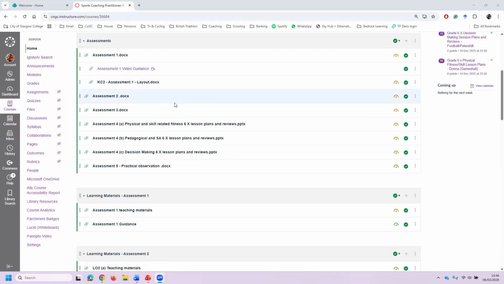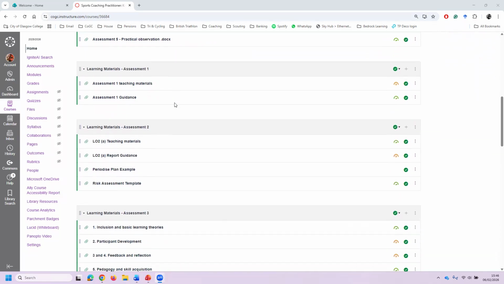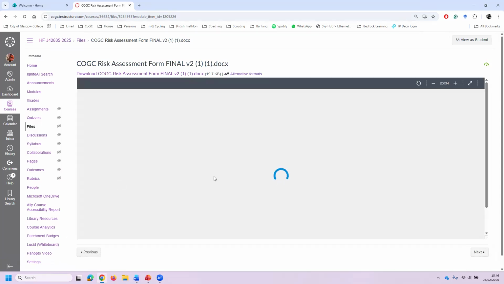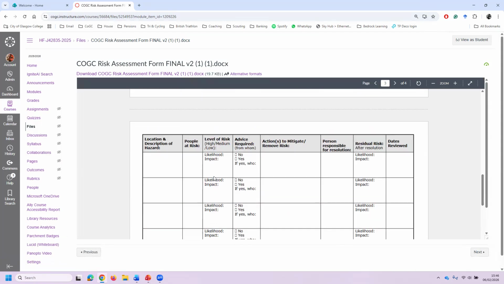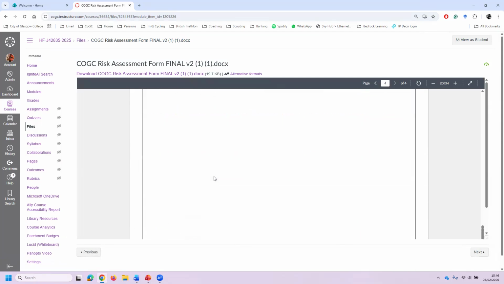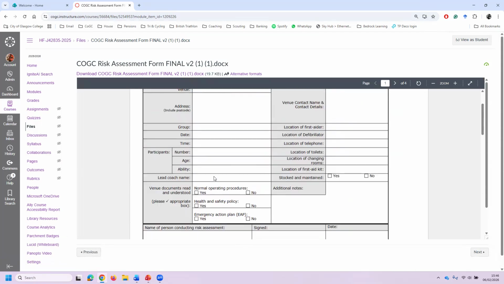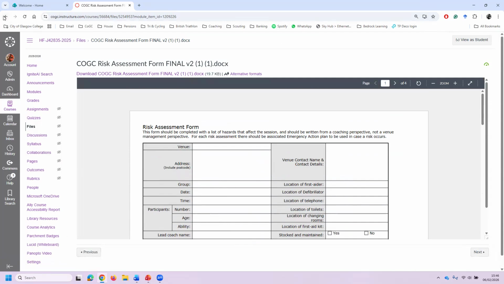We're back. So now I've logged back in properly. So if you scroll down on Known Coaching 2, you've got an example of a periodized training plan, an example of a risk assessment. The risk assessment is quite simple. Like I said, from developing professional practice, it's there. If you've got one from your club, I always use that as well and copy and paste those over and make sure it's fully completed, and then you're good to go.